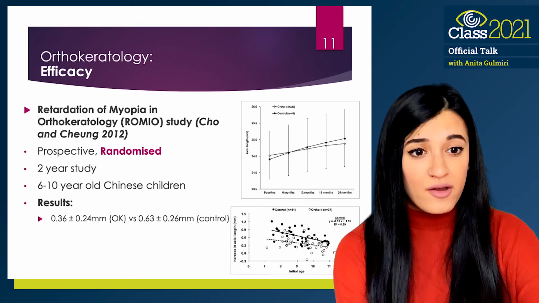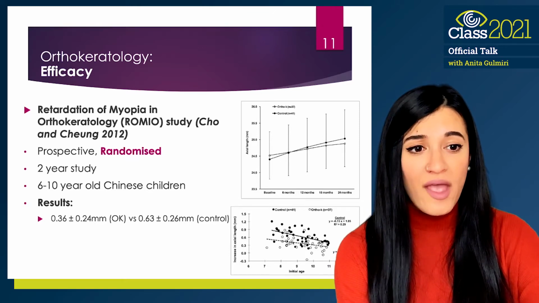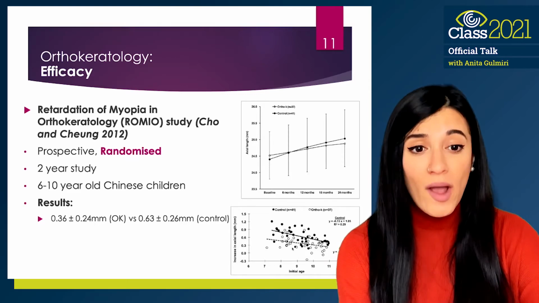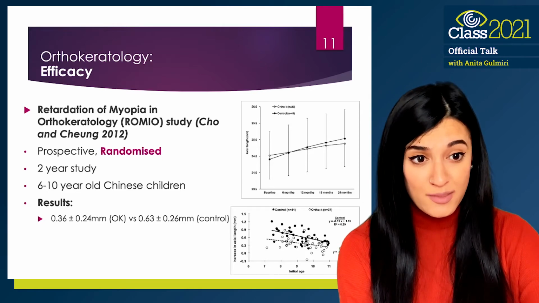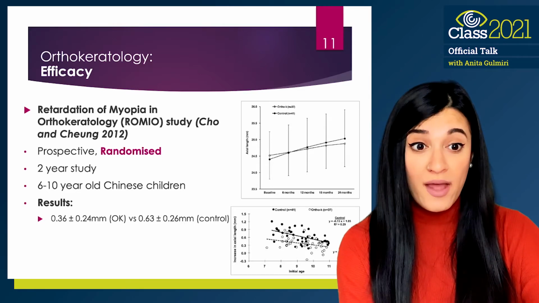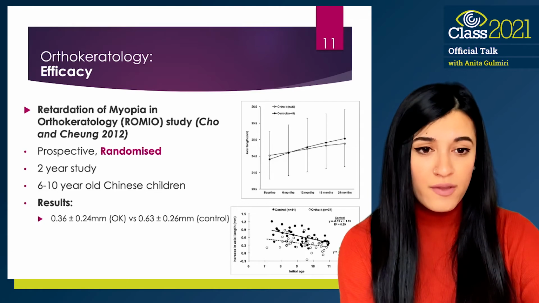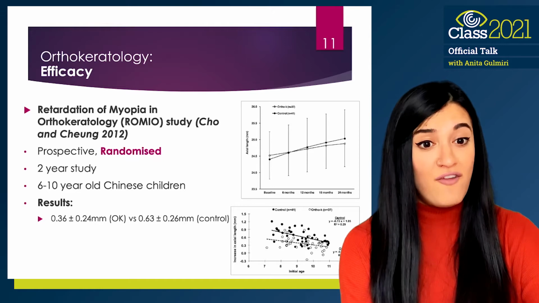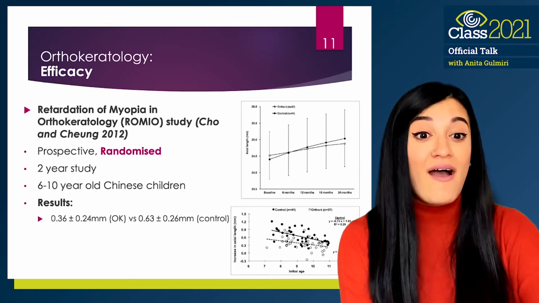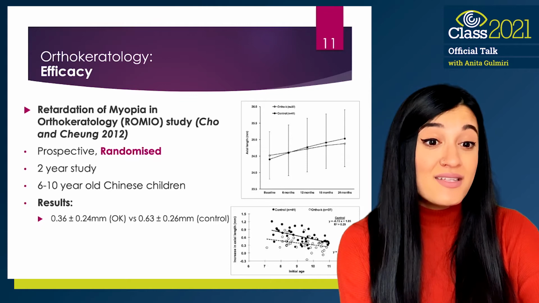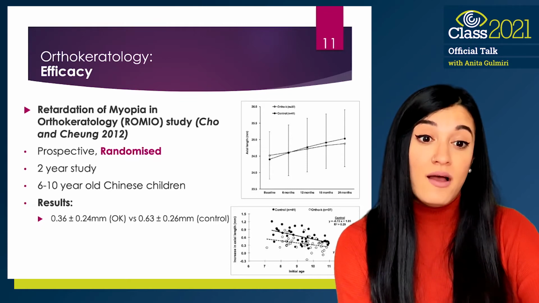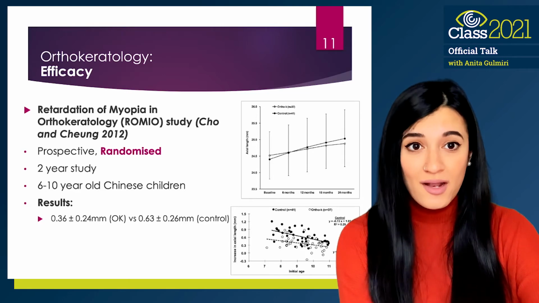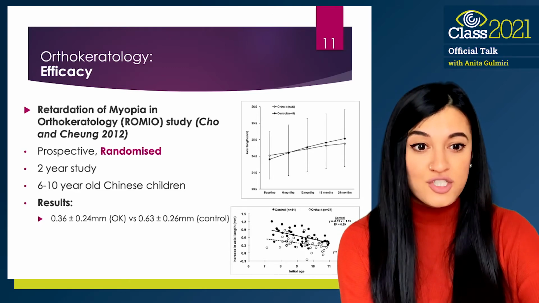In this bottom graph, open circle for ortho-K, solid circle for control group, you can see in the scatter plot that there is quite a bit of variation. Some children tend to progress less than the control group and others at the same rate as the control group. The important take-home message that I want to highlight is that yes, the 41 to 45% reduction is the average value, but it can't necessarily be applied to every child in our practice wearing ortho-K. And this message does need to be relayed to parents as you're educating them on the efficacy of orthokeratology.